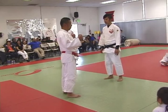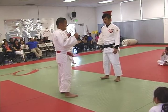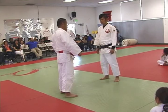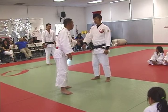So far both persons have been gripping the same side, so we had ai-yotsu the whole time. Now we're gonna work on the opposite grips. Typically there'll be opponents gripping the opposite side from you. If you're righty, they'll be gripping left. If you're lefty, they'll be gripping right. He's going to show you a couple of moves based on that.